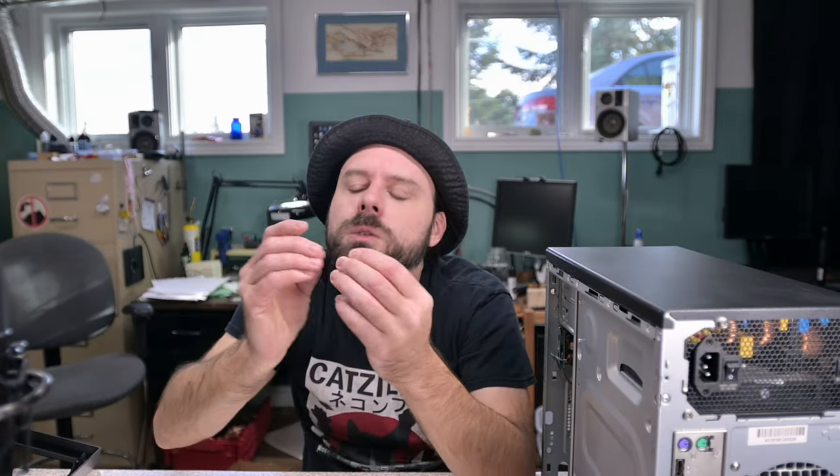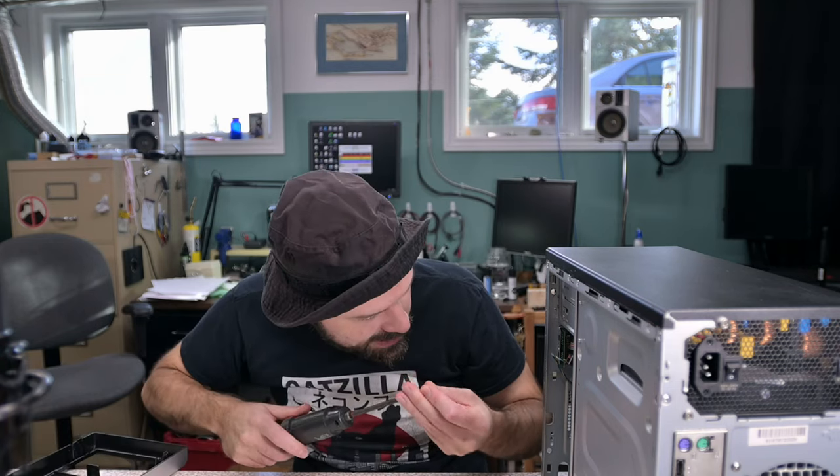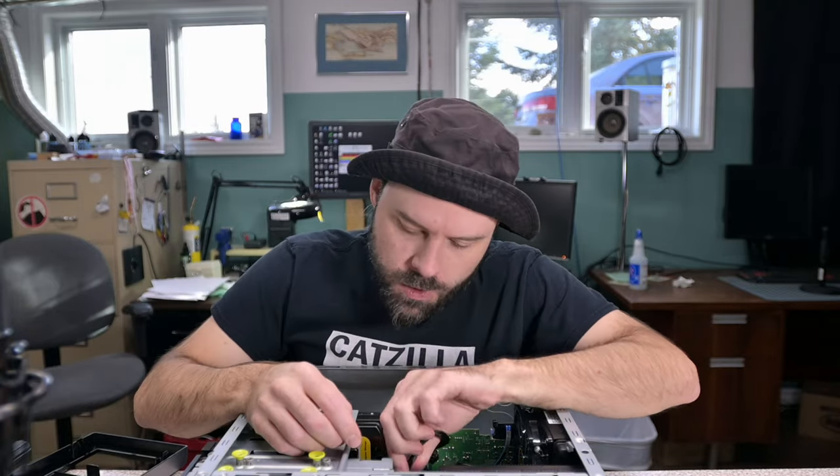Let's pick up some screws here. I got three, I got four. All these screws are different. That wouldn't have flied with me years ago. I would have been like, oh, I gotta match all the screws. Yeah, let's get them in there. Boop. The most anticlimactic computer build video on the YouTubes to date.